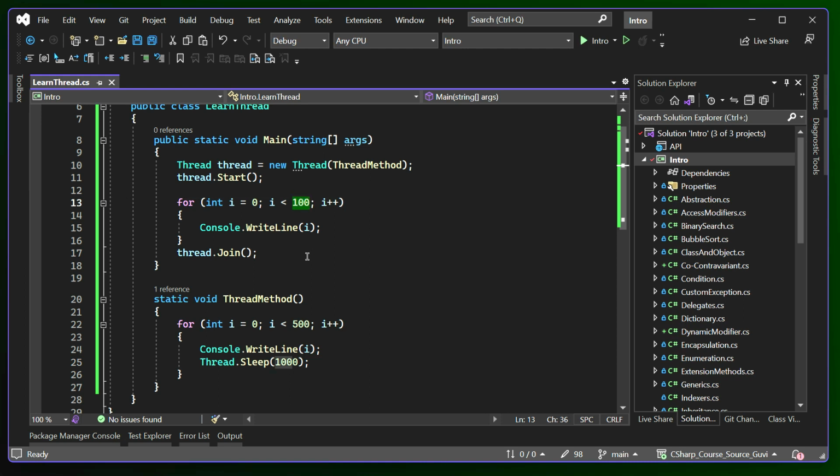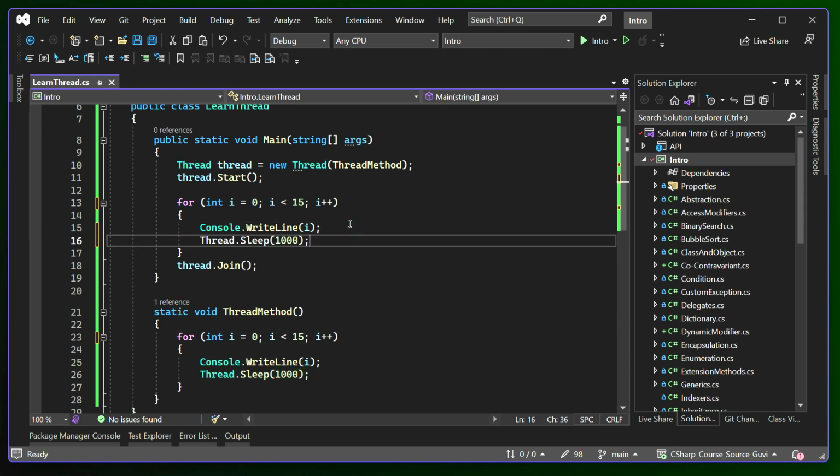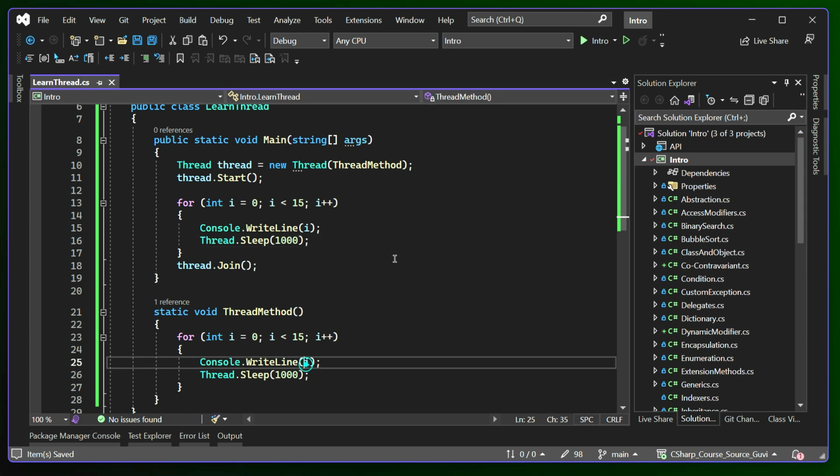I could have used some lesser time. Let's say I'm going to use 10, 15 for this and 15 for this too. Let me make the main thread sleep as well for every iteration. Both threads are going to execute 15 times. So to differentiate between the worker thread and the main thread, let me add a string so that we can easily differentiate the print statements.